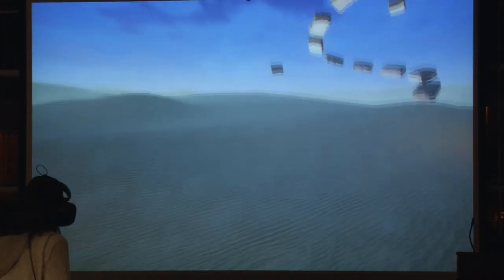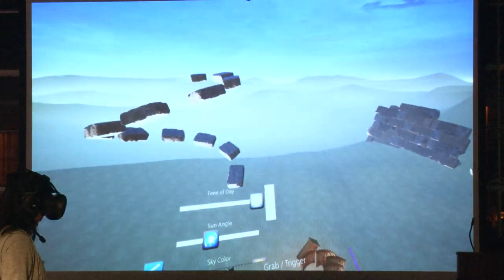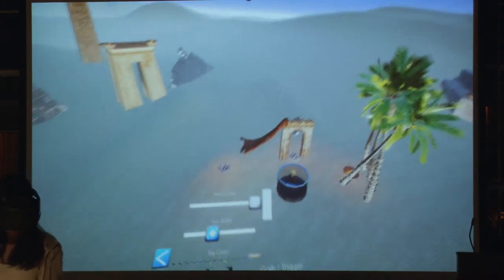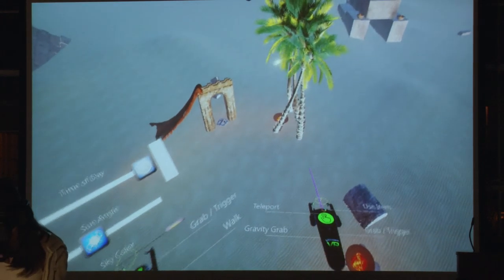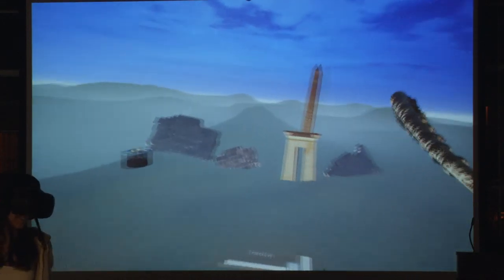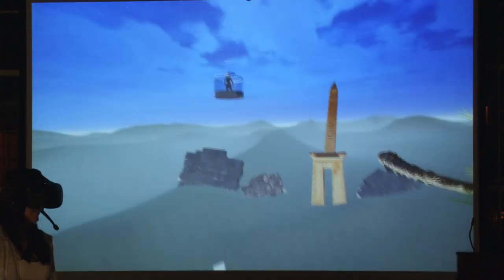Oh, sorry. So go ahead and make yourself big. So look down. There we go. So try grabbing stuff. Like grab that palm tree there. You gotta get close to it, teleport in front of it. No, you're good. Stick your hand in there. Here we go, here we go. Watch it. Here. I'm going to drop some stuff for you. Hold on here. Here, watch this. Let's see here.